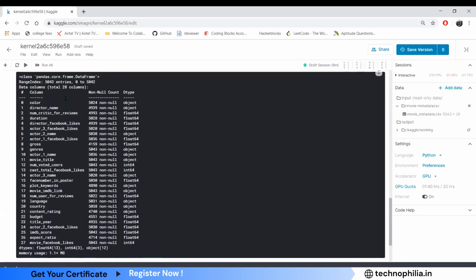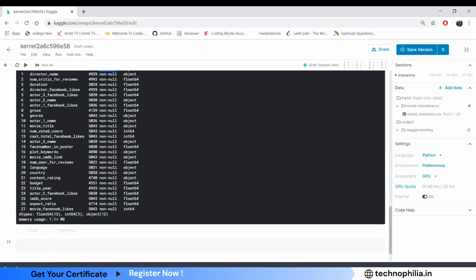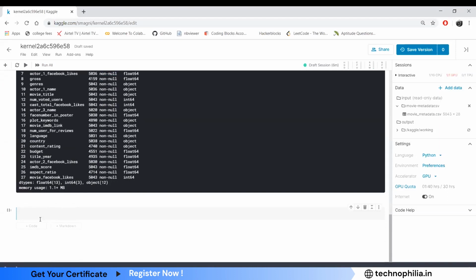It is saying the first column has 5000 rows and no null values. We are going to see null values in our next class when we study the pipeline. It gives us the information of all the columns that we have right now.